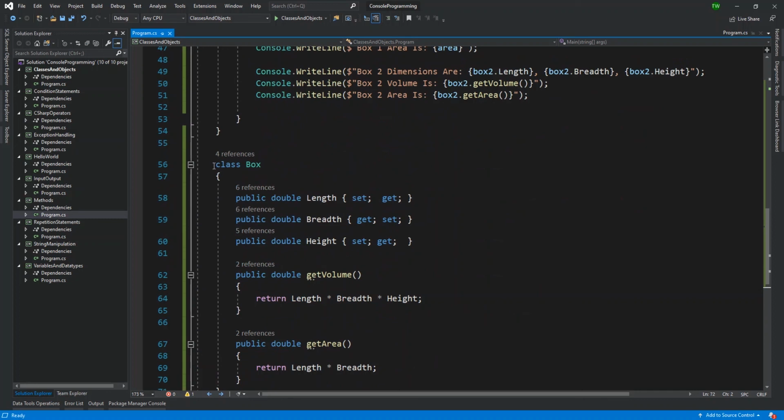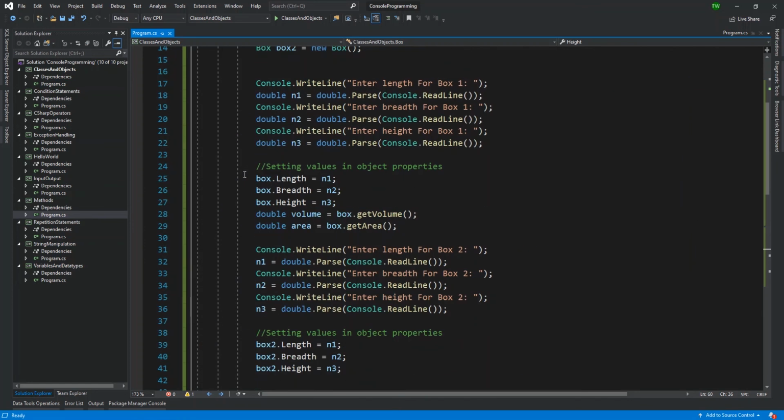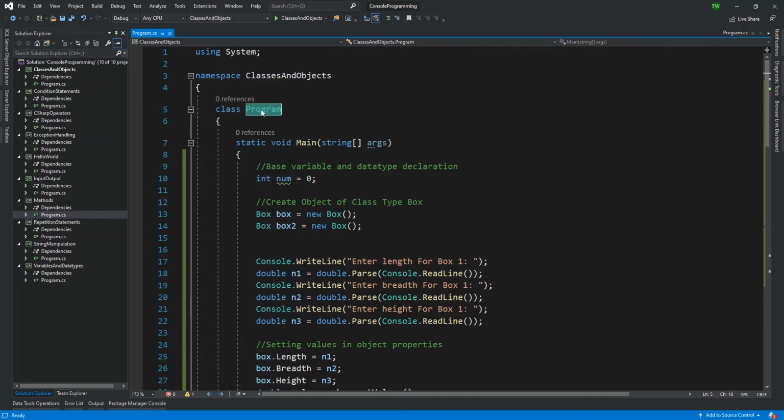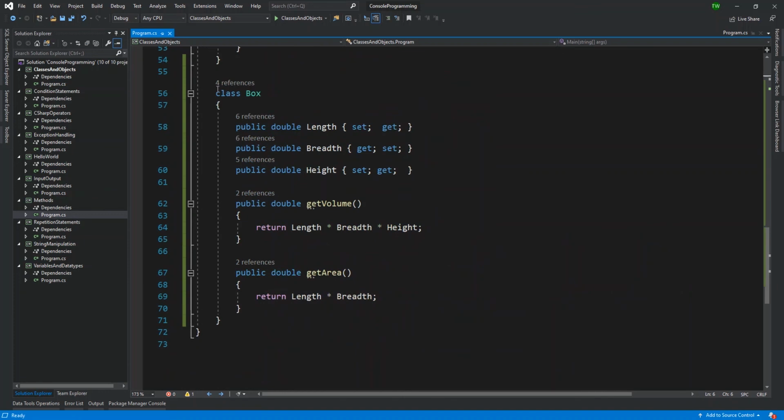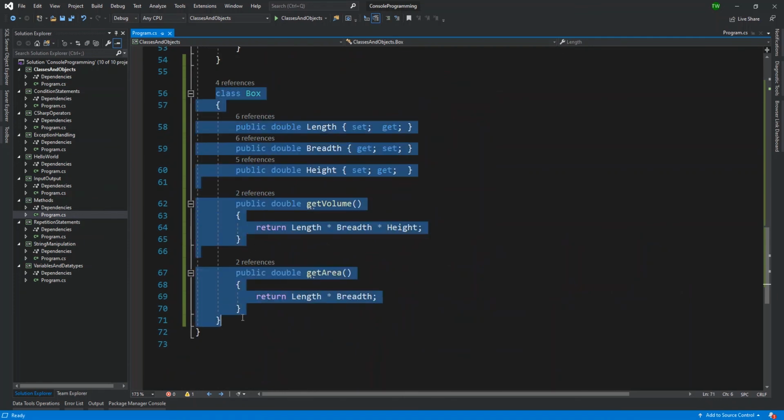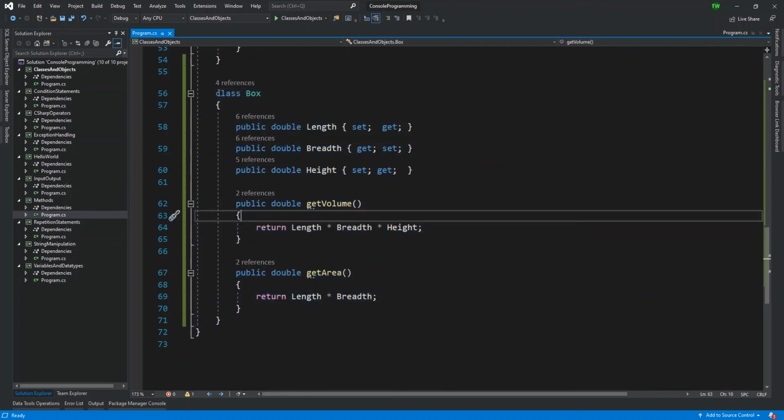It leads to much cleaner looking project files and code in general when you create a new file per class. Notice that we have a class called program. We have a corresponding file in our project called program.cs, which means for any class that you create, it is best practice to create a new file, call it that class name .cs, and place your definition of the class inside that file. So I'm actually going to do that right now.